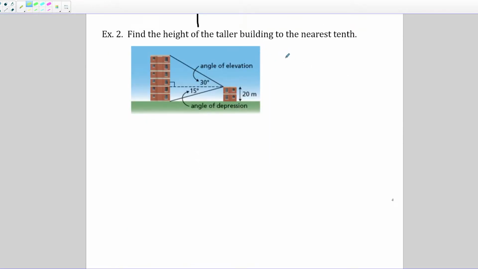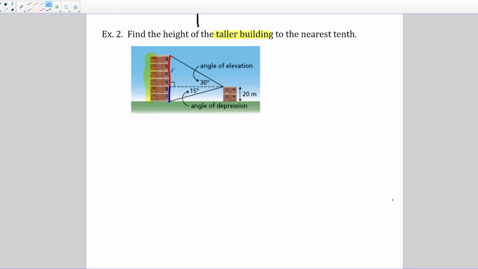So let's take a look at example number 2 here, where we need to try to find the height of the taller building. So typically for anything where we are working with the height of the taller building, we're usually going to be adding things together. So if I'm looking at the taller building, I'm really looking for this side length. And we'll notice that if we were to look at the other side of the building here, we have this top triangle and this bottom triangle. And really all we're trying to do is find this guy plus this guy here. So let's go ahead and trace over those. So I need this red side, and then I also need this blue side. So red plus blue will give me the total height of your triangle.